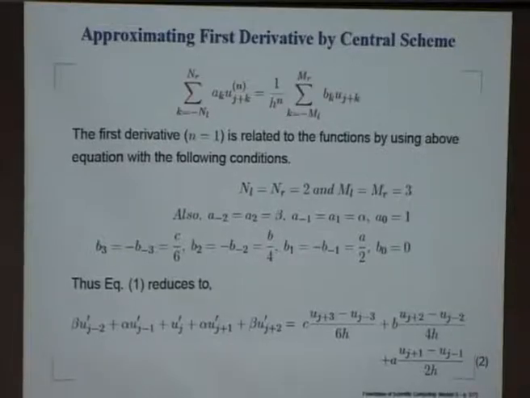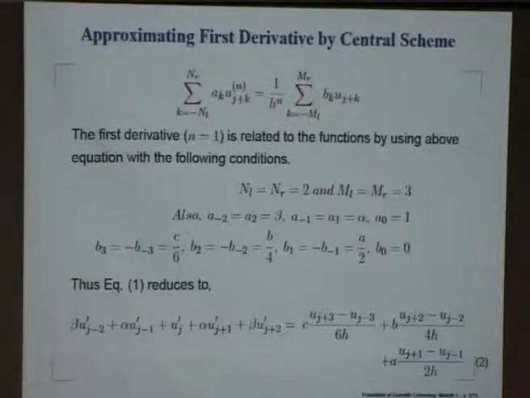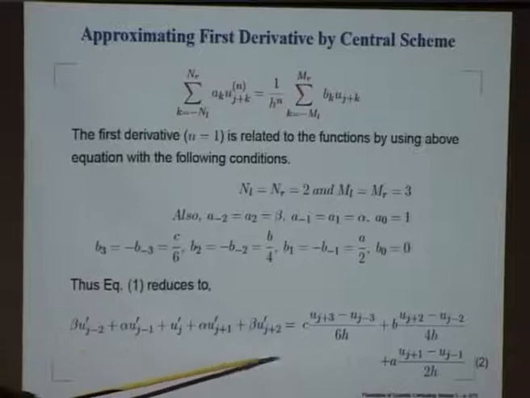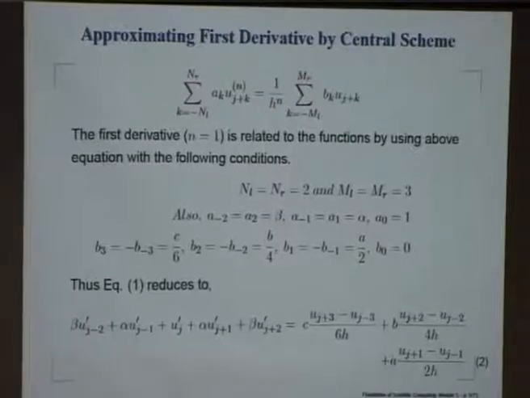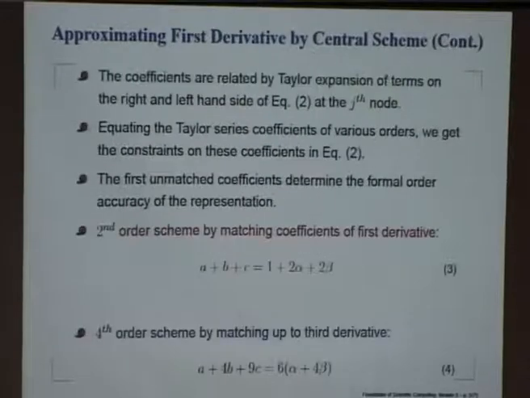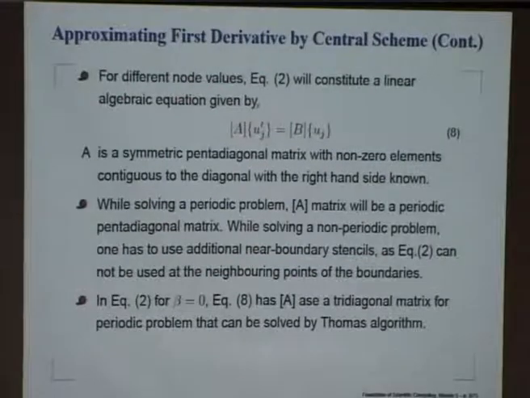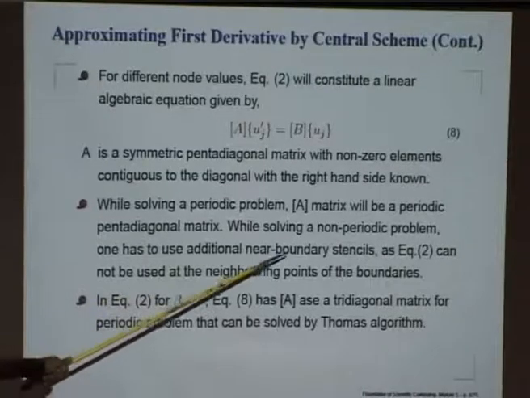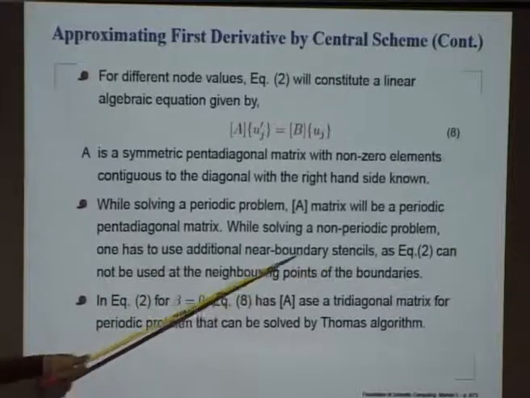Suppose I decide to take 2, then I will have to write a similar equation for J equal to 1, J equal to 2, J equal to 3. From J equal to 4 onwards, we will be using this. The same way, we will have to write out equations for J equal to n, J equal to n minus 1 and J equal to n minus 2, because this equation will be varied from 4 to n minus 3, right. So you have to realize that compact schemes have this problem, that if you have a non-periodic problem, then you will have to have additional near boundary stencils.